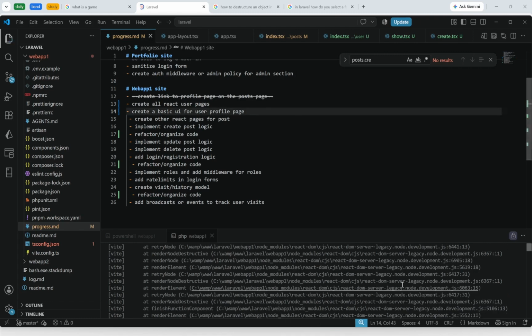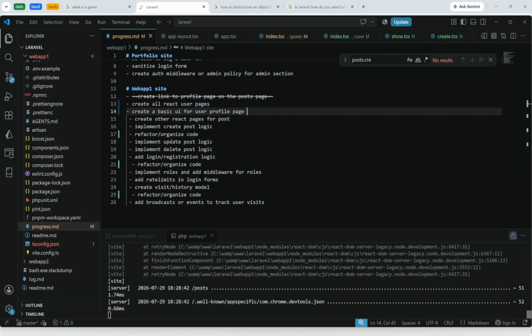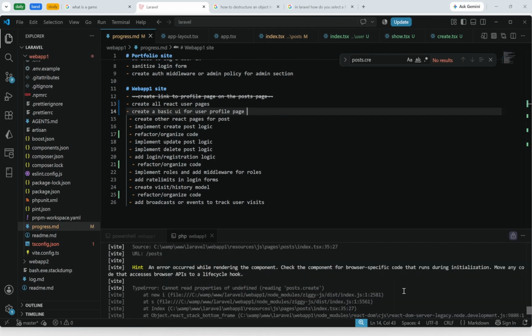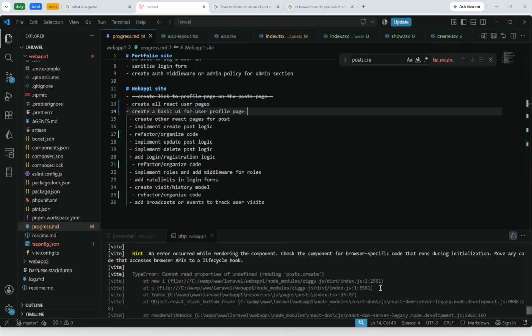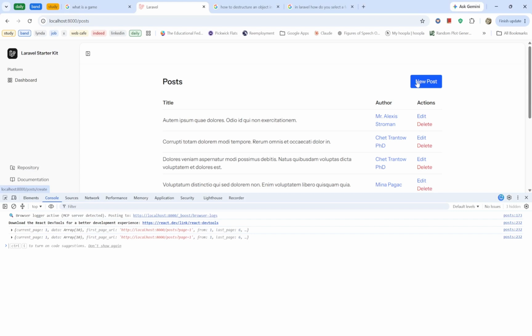So I'm actually going to, I constantly get this error for the post create, cannot read properties of it. I don't know. I feel like I should resolve this. Resources pages post index. And saying all this because I don't know what it means. Maybe it's just saying that it doesn't exist yet. But this doesn't exist either, so I don't understand why these are not giving errors.